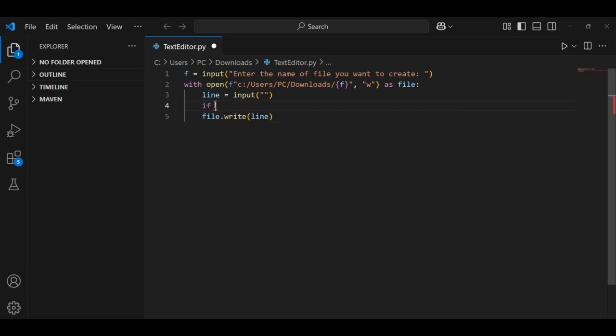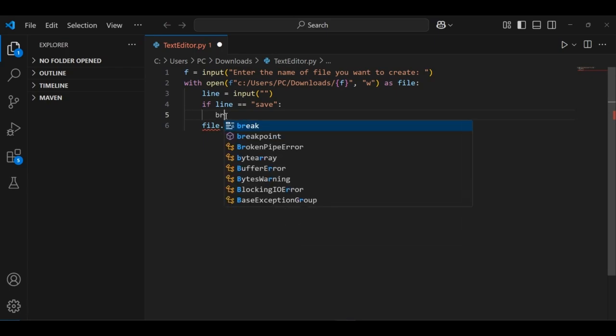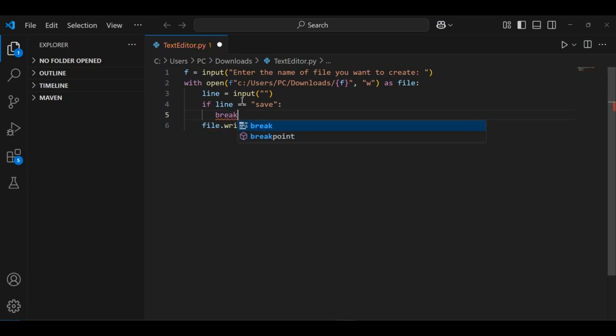So if line equals just save. Okay, then we are going to break here, but we aren't in any loop, so we can just break.